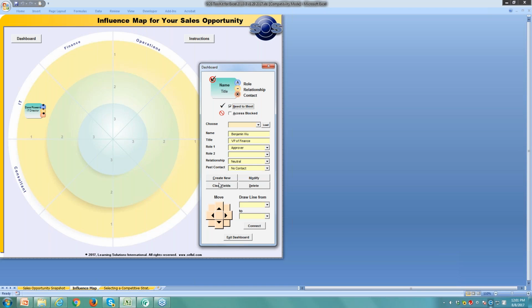So I'm going to have that box checked. Create Benjamin Wu. See, I do that here. And it turns out that Benjamin Wu is actually the relevant executive for this particular sales opportunity. And I'm going to put him right there in that blue center of the influence map.